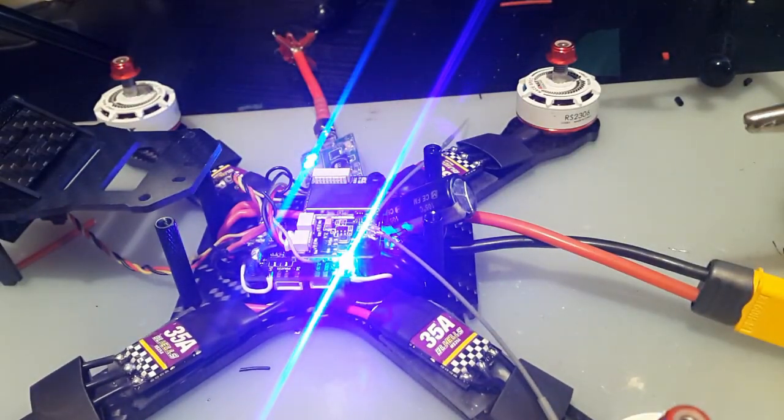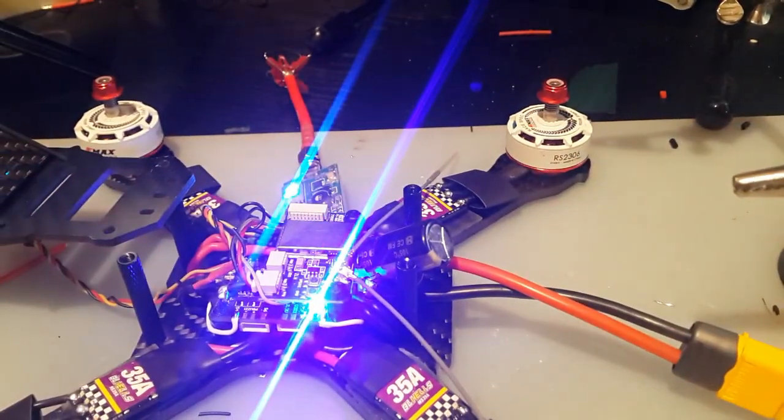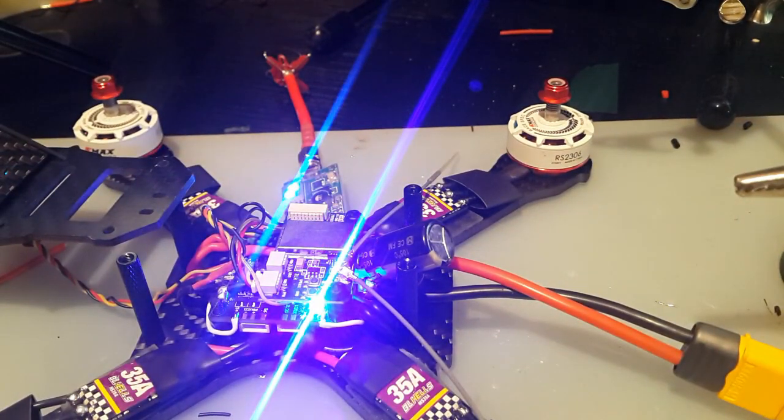Okay, the ESCs boot. That sounds good. And we are getting feed. Yes, we are. So that's good. The OSD is working. Everything seems fine. I used the PAL camera instead of NTSC.